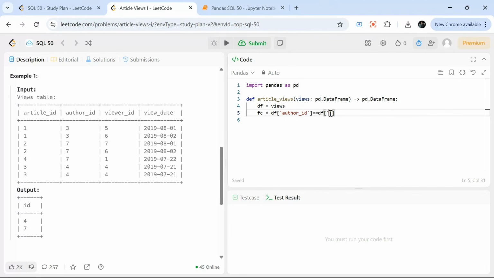Those I need. Okay, so let me run this without removing duplicates and we will see. So return, and what we need in the output, just the author ID, right? So I'll say return df, and I'll put the filter condition, and then I will pass author ID. Okay, so let's run this.